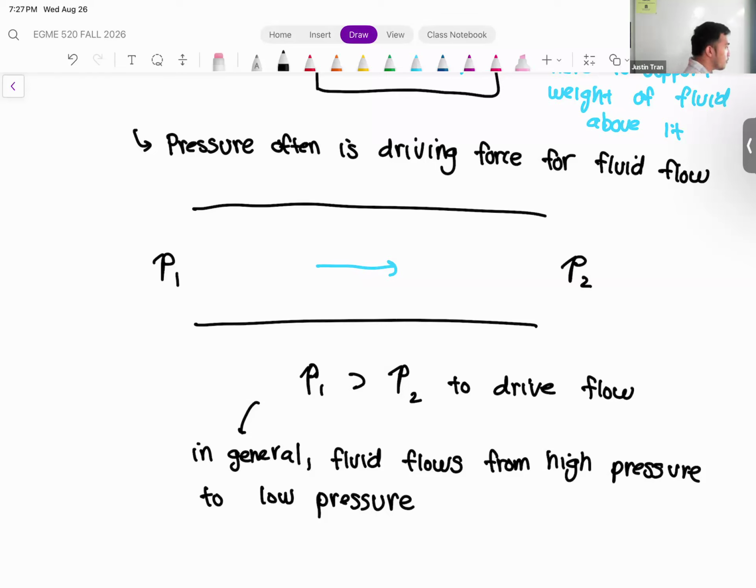Pressure behaves very similarly to how you understand heat. Heat always goes from high temperatures to low temperatures, or just gravity too. Because we live in a gravitational field, objects will tend to fall from high elevations to low elevations. So pressure plays the same role, although for fluids it's a bit more complicated. This isn't always true. There are times when fluids can flow against an adverse pressure gradient, and so it can go from low to high pressure, but we'll get to those situations later on and why that happens.